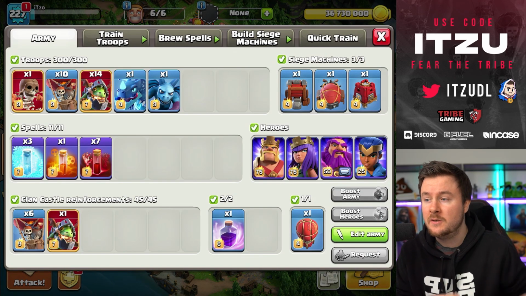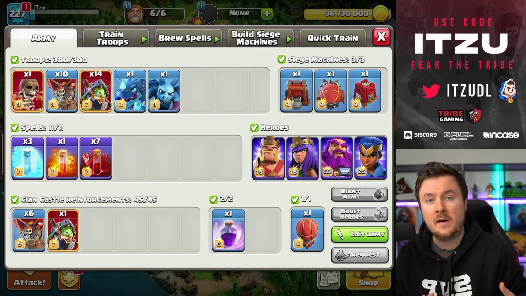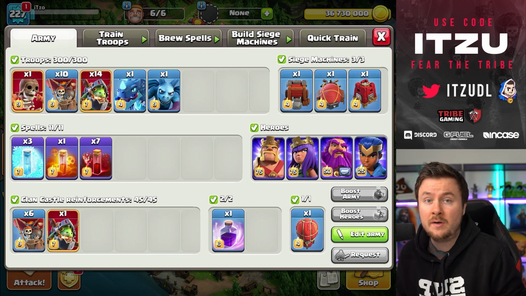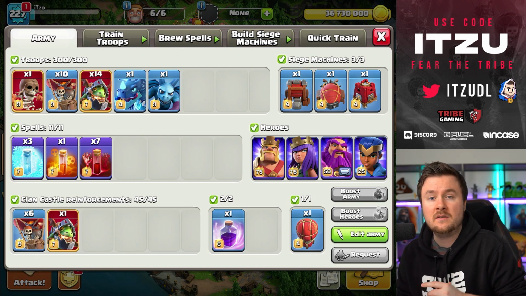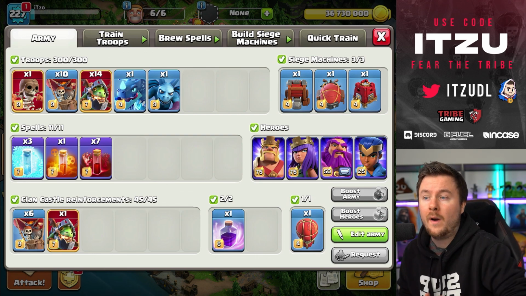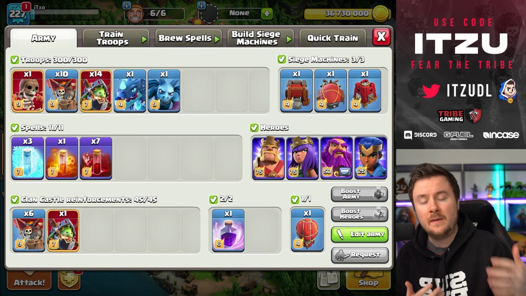Obviously, it's up to you if you would like to run a Super Wall Breaker or not. I know a lot of people are running just the 12 loons and no Super Wall Breaker at all. It's totally up to you. I will still explain to you how exactly to use this army, what you should look out for, when it's good, when it's bad. Not only in Legend, but as well for the coming Clan War League.